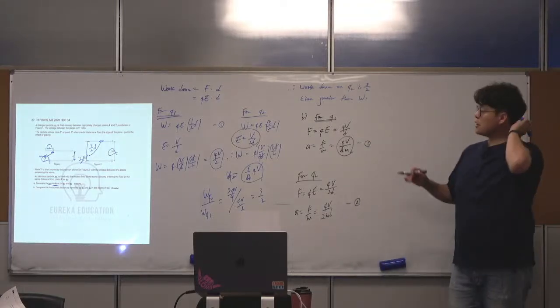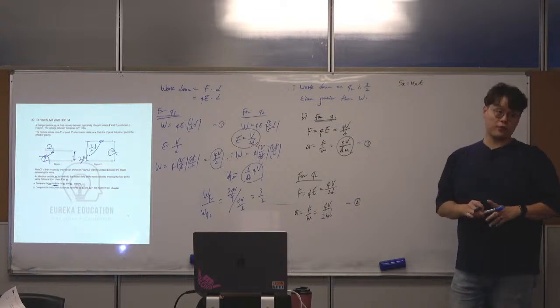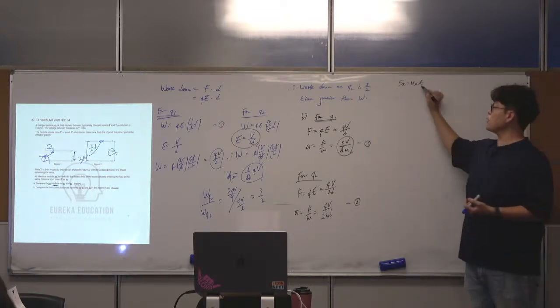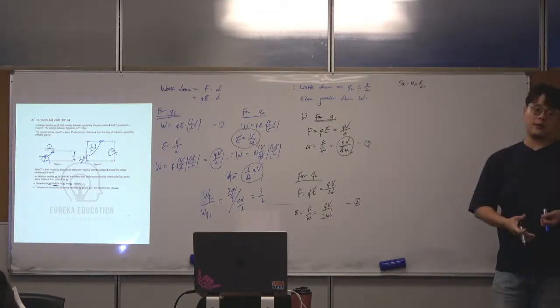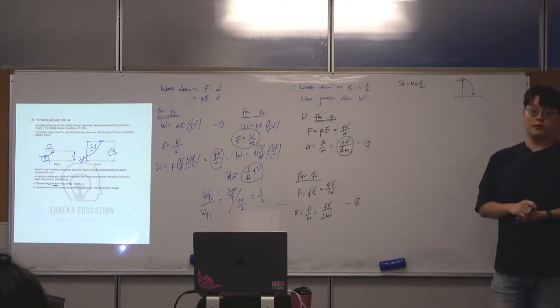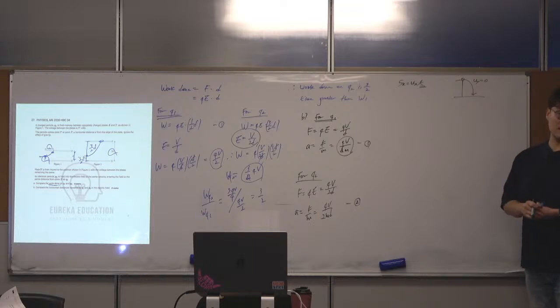Then what we have to use here is, yes, we know that Sx is equal to uxt that we have to find in here. But to find the range, the horizontal distance, we know what the t is. And what do we generally use? The vertical displacement to find the time taken. Do you remember that from when we were dropping something from top to bottom? We kind of did that many times too. In that case, why do we prefer that? Because we know the uy is 0 at all times there, and we know how to find the velocity. If you don't know the velocity, we are still able to find it.